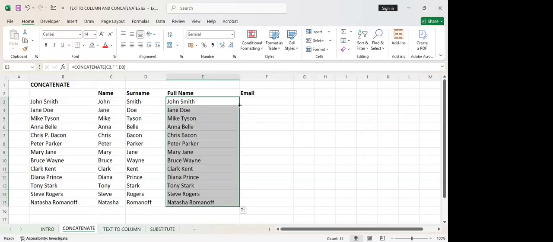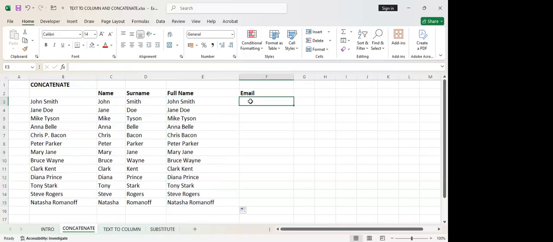So we can copy them down. And you can notice that everybody's name is coming out with that single space in between. Now, this is simple. This is concatenate. Interestingly, what I did not mention, text to column actually reverses what we did in concatenate. It's a reverser, but it can do a lot more than just reverse.